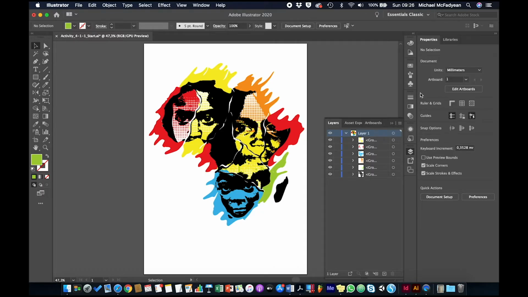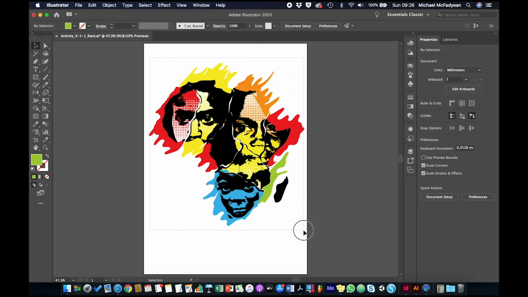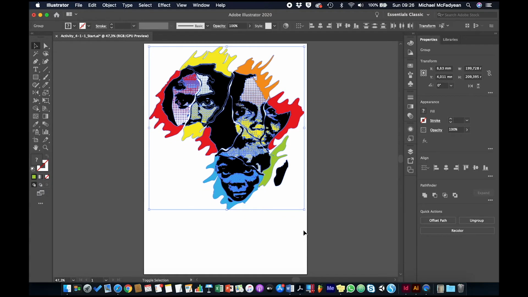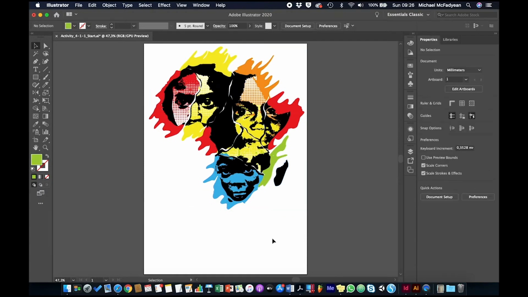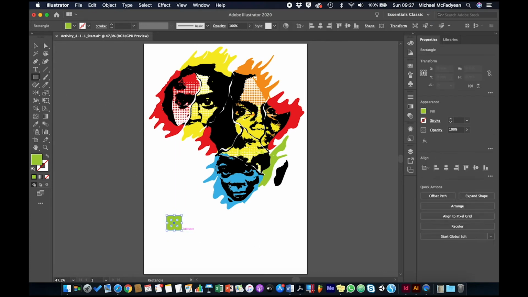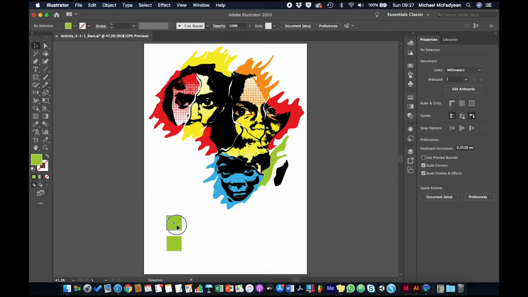Let's have a look at dealing with spot colors. So let's say that your client says to you, okay, we want this printed on t-shirts, but we don't want to have 5-color screen printing because that's going to be too expensive. We want it to just be 2 colors. We want it to be red and black. So I'm going to create 2 boxes down here to represent those 2 swatches, and I'm going to apply the correct colors to those.